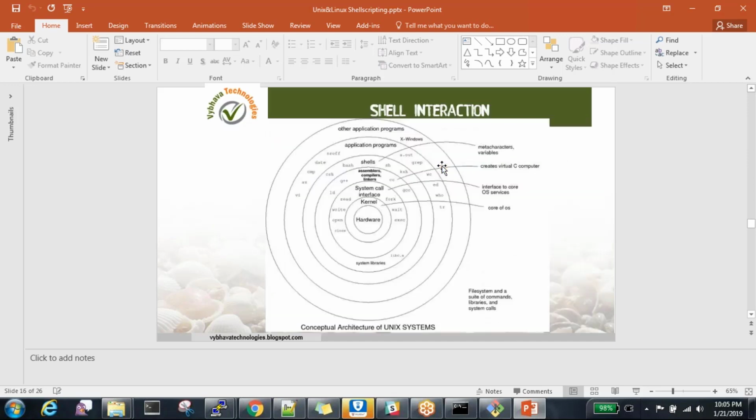So shell, how it is going to interact, where it is talking, what types of shells we have. Hardware, as you know, CPU, hard disk, RAM, all these are hardware. These interact with the kernel through some device drivers. And as I told you, there are some system calls. System calls will be done by your interface, which is talking to the shell. Shell will be taking the commands, giving to the mediator, a linker, and a compiler. So your script will be interpreted.